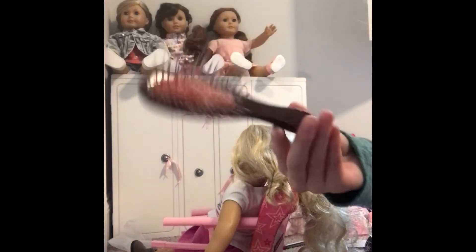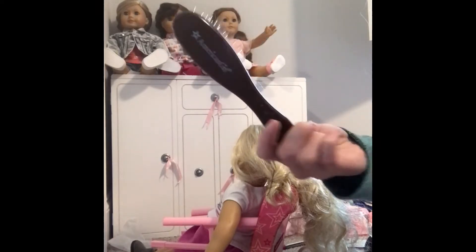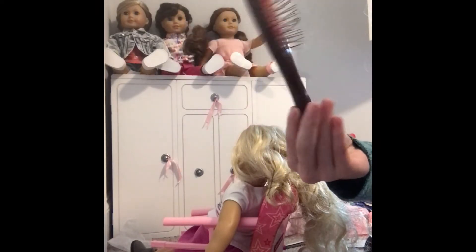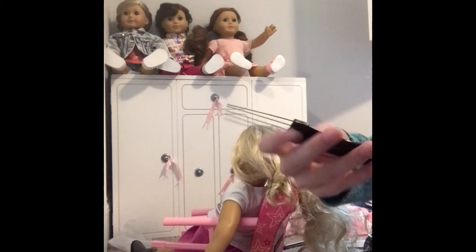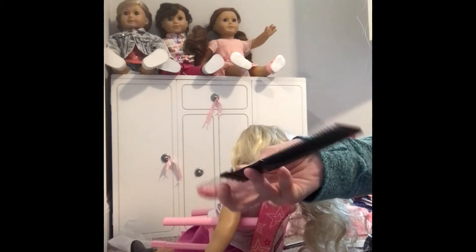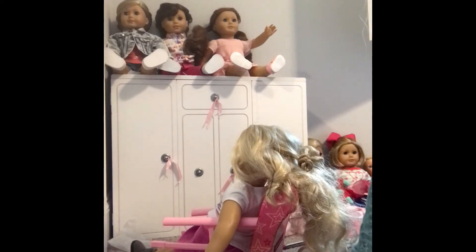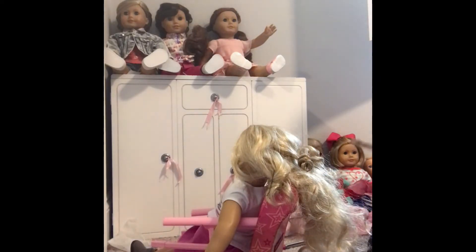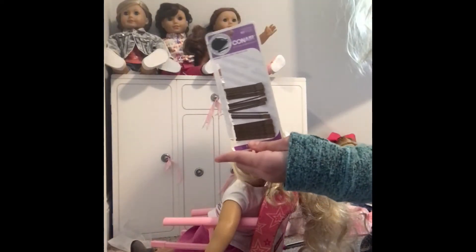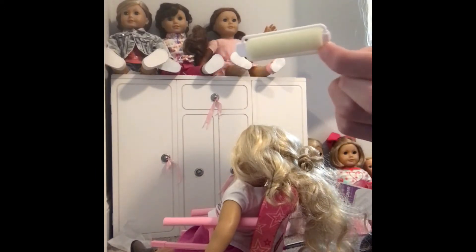For this you will need a brush with wide bristles — I got this from American Girl but you can get one from any beauty store. You can also use a pick; I got this from the American Girl doll store, though I think a brush is easier to use and does better with the hair. I'm going to be using bobby pins to hold the hair in place, but you can also use clips, bows, and curlers.